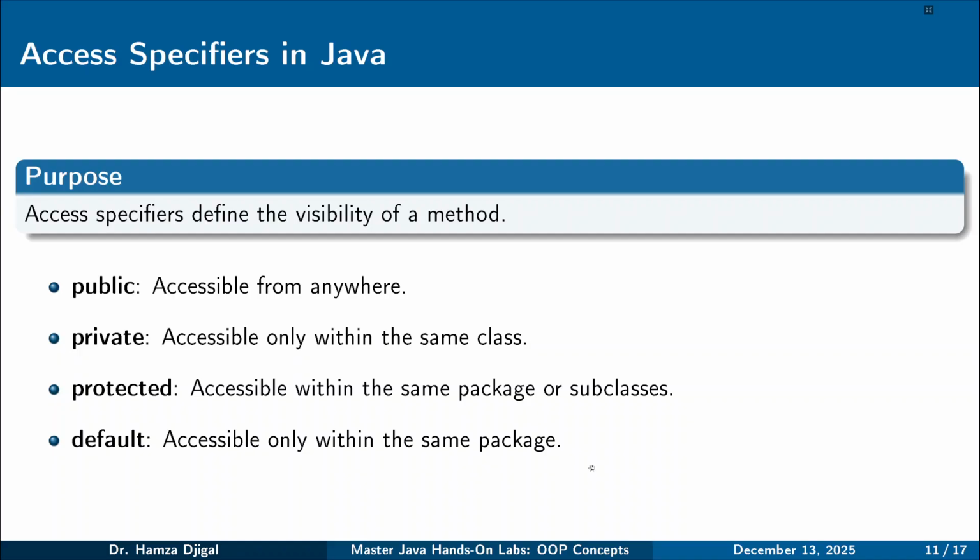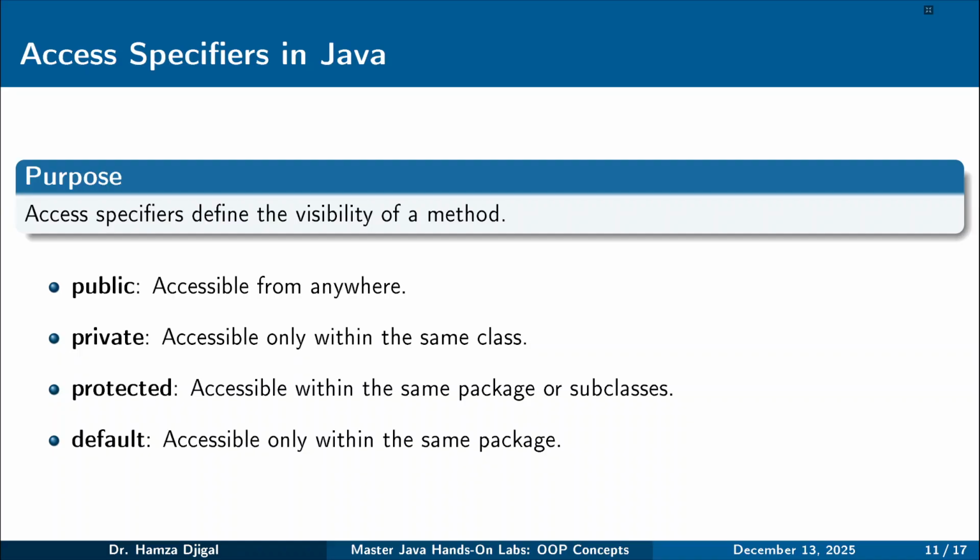As we know, public means anywhere, so if my method is public, I can get it from anywhere. That means in my program, which we'll learn later in the IDE, in any package, from anywhere I call it, I can find it. Then private is only accessible within the class. So if I have a method in a class and I try to call it outside of that class, I cannot see it. That means I get a compile error. So that is for a private method.